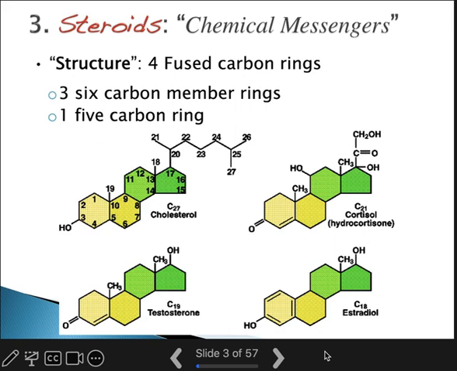They have a very different structure, so you can see that for a steroid, we're looking at a molecule that has 3 6-carbon rings, 1 5-carbon ring, and then a carbon side chain. These molecules can be modified to carry out different functions within the body. So for example, if we start with our base model or precursor of cholesterol, this can get modified into testosterone, estradiol, and cortisol, all 3 of which are very powerful in changing cellular activity, but when we look at the structure, are very, very similar. So small differences in structure can make big differences in how these molecules function.